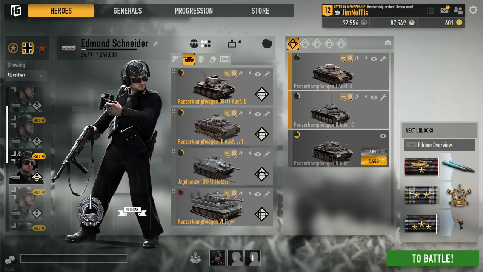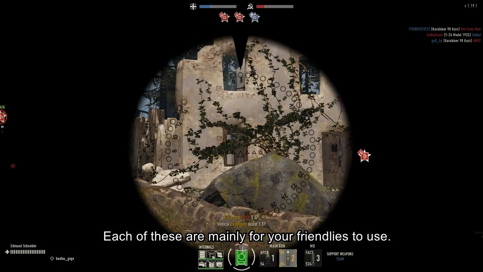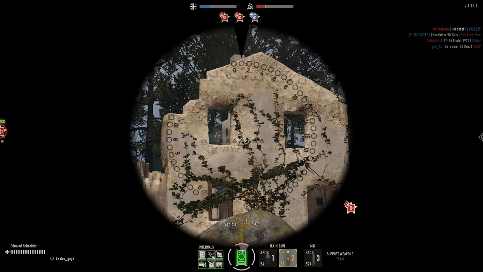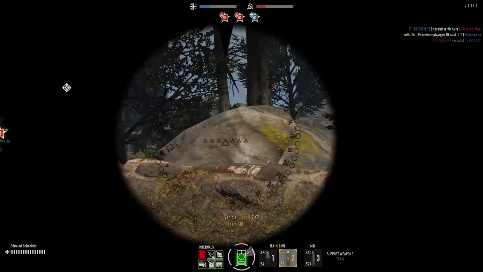Next we have support crates. We have three of these: ammo, health, Panzer 460. Each of these is mainly for your friendlies to use, to encourage them to stay close to your tank. But, you know, of course, we all know that that's not really going to happen. If they do, it is very much appreciated.